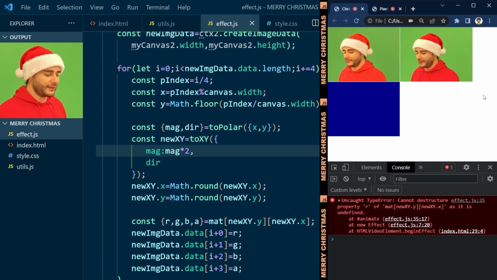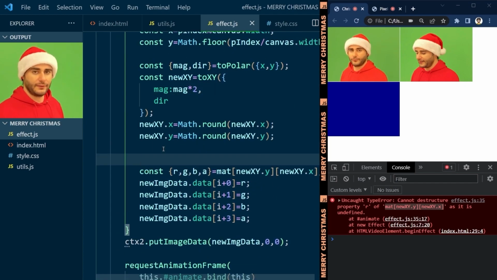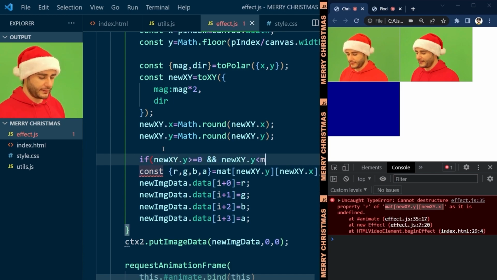So that isn't contained in the matrix that we have stored previously. So we need to write some code that prevents us from doing that. If we try to sample from somewhere that doesn't exist, we are just not going to do anything.